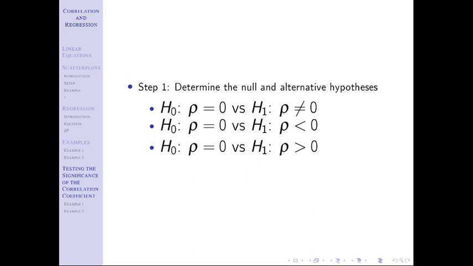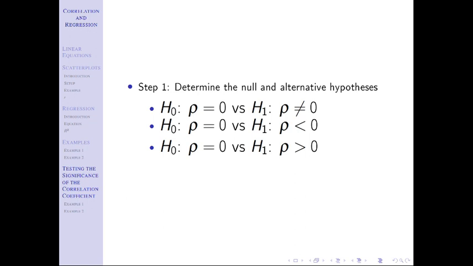In that middle hypothesis, the alternative is that rho is less than 0. The opposite of that isn't necessarily that rho is greater than or equal to 0, because then there still is correlation, just in the other direction. So there are kind of two opposites: opposite in terms of direction, and opposite in terms of whether any correlation is present. The latter is what we're actually interested in. So it would be inappropriate to use greater than or equal to or less than or equal to in your null hypothesis.